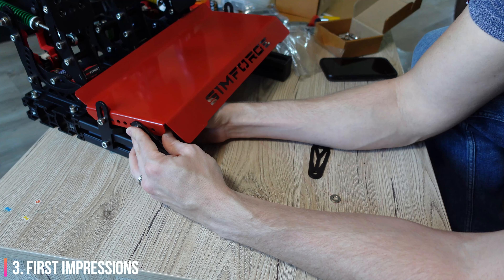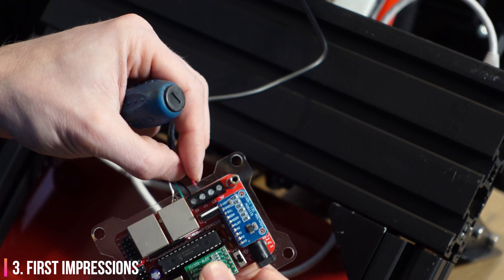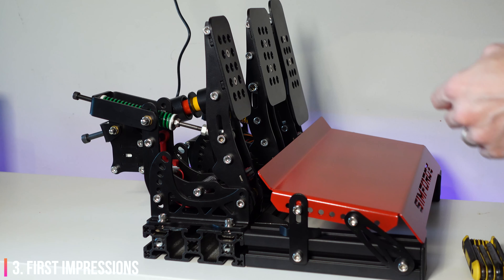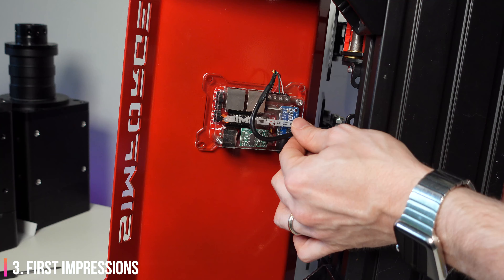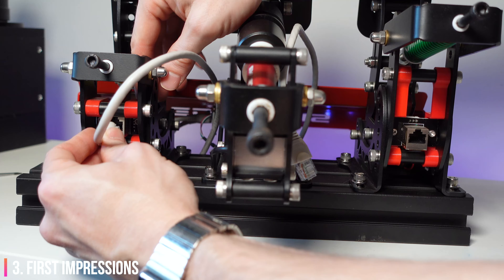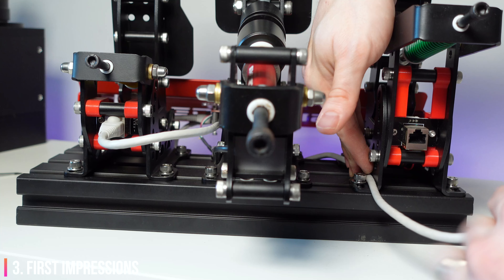The instructions were quite clear and intuitive, and the assembly and installation went fairly well. The things that were somewhat frustrating were the load cell wiring, which is a very manual process. This is being changed to a simple plug for future pedal sets, but this hard wiring made maintenance a bit of a pain. All of my awkward adjustments eventually caused my brake to stop working as the constant bending of the wires caused one of them to snap. I rewired the load cell and it worked again, but Simforge have acknowledged this and will be providing all future pedal sets with a simple plug-and-play cable.